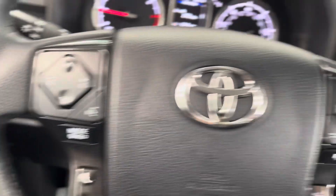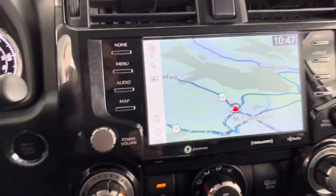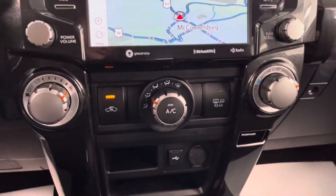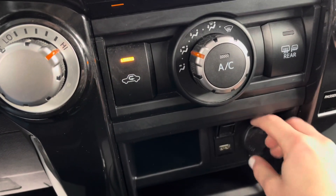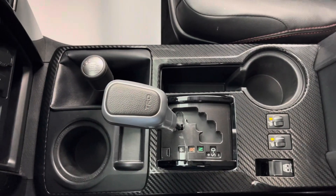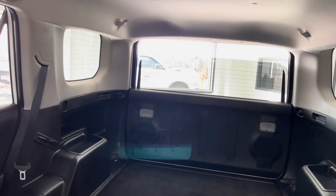In the center, you have a lovely LCD touchscreen display, and this vehicle also comes with built-in navigation. I'll just show the backup camera in action by putting the vehicle in reverse. To the sides are your volume and radio controls, and underneath that are your climate control settings. Right underneath those, you have a USB charging port, a power outlet, and some small compartments. In the middle center, you have two cup holders, your four-wheel drive shift, your standard gear shift, and two seat heaters. This button opens and closes the rear window.